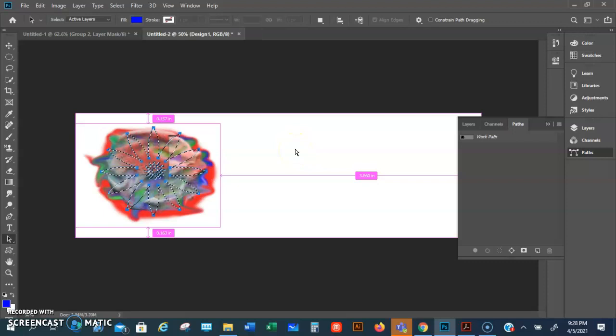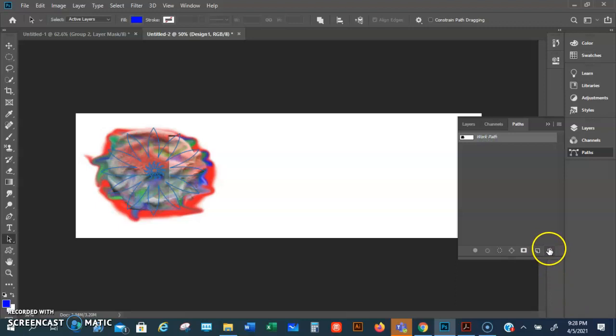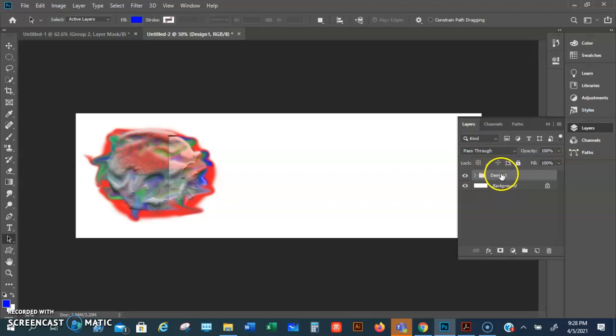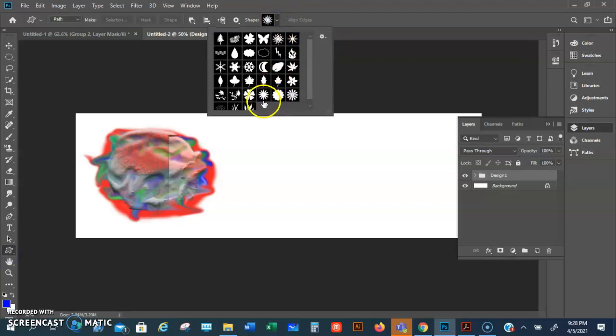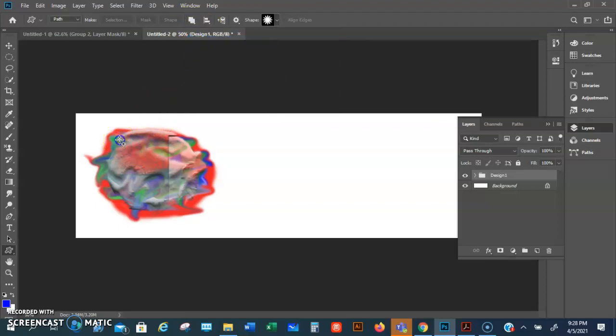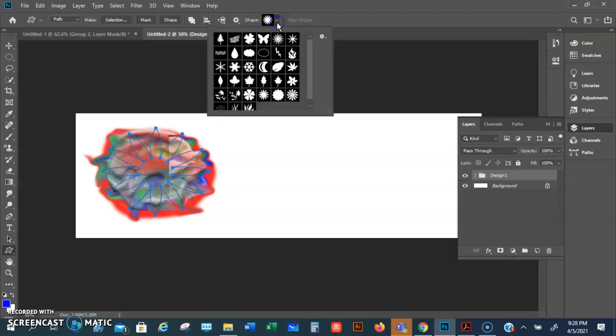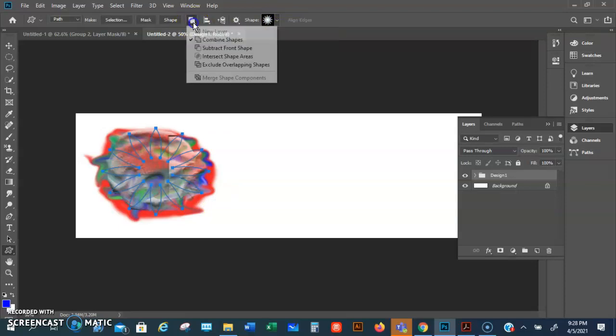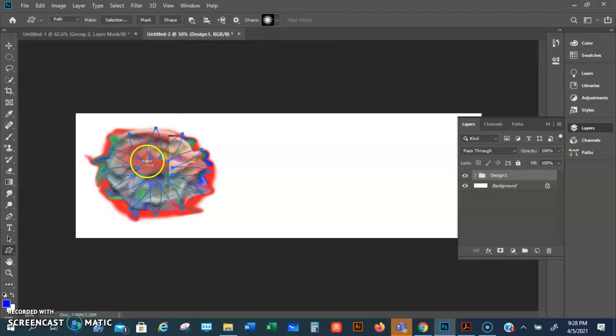So I'm just going to go ahead and back out of this. I'm going to select this. I'm going to delete this. Yep. Go back into my layers panel, make sure that my design won, and then I'm going to go ahead and start building these. So I'm going to do something like I did before. Go ahead and do something like this, and you can see it's got the subtract. So again, I'm going to make sure that this one's combined. Boom. Then I want to grab this one. This time I want this one to be subtracted.